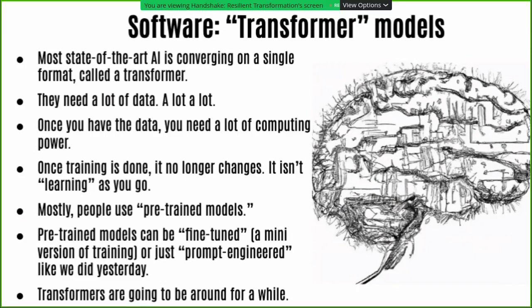You can get things that feel a lot like continuous learning from iteratively storing information and summarizing it using retrieval augmentation and storing it and pulling it. But the model itself is really frozen. It's not changing. So most people are using pre-trained models. Pre-trained meaning that someone like OpenAI or Stability or any company spent these thousands or millions of dollars getting all this data and then training it for you and then releasing it. And you don't actually need to do all that as long as it's already been trained.